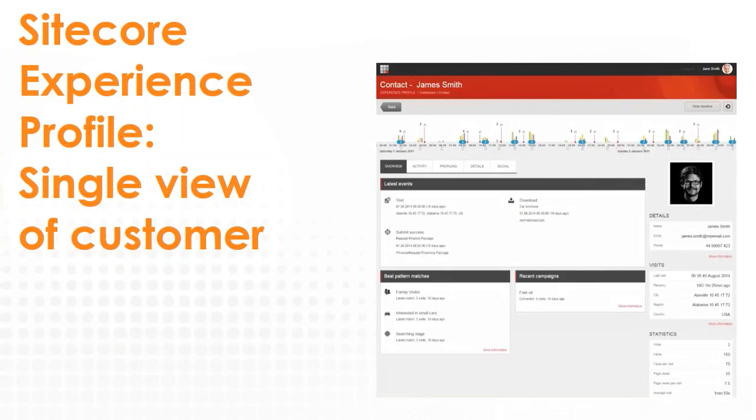Now, when we talk about a single view of the customer in Sitecore, you have what we call the Experience Profile. This has been built to work like a single view of the customer. If you're able to integrate your other tools with Sitecore, then you're able to get data from those tools into Sitecore, and enrich profiles like the one that you see here with data from your other marketing tools. This is a great advantage because once you aggregate and integrate this data, you are truly able to move down the path towards SVC. SVC can be very big and very broad, but to take the right fundamental steps, you first need the ability to get that data into a single profile, which Sitecore can provide through the Experience Profile.